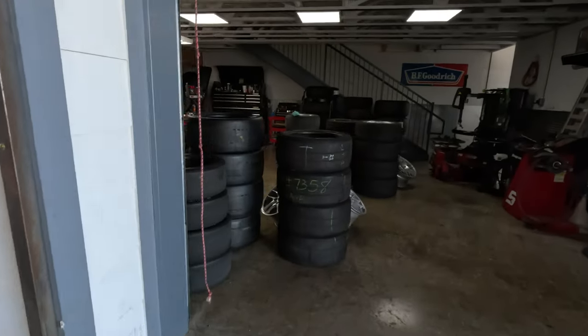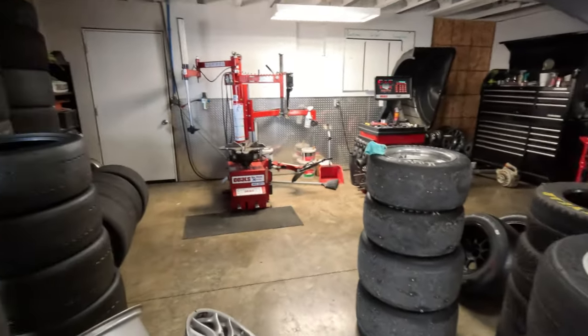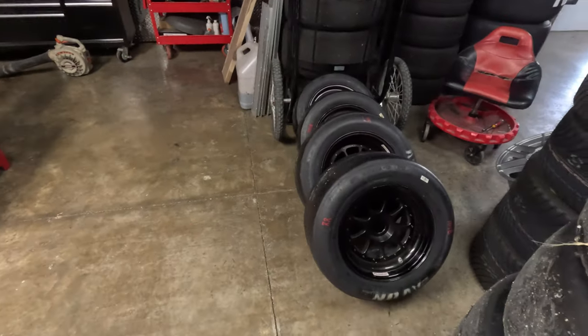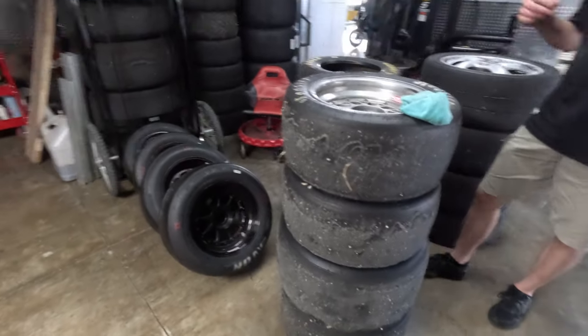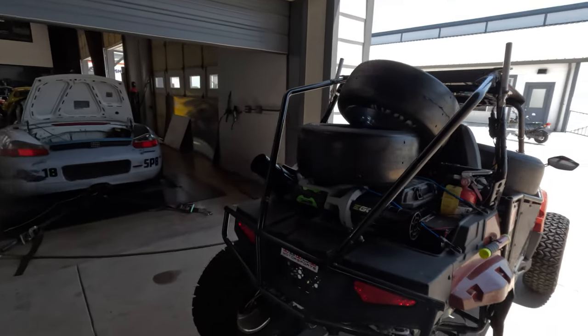Pretty cool, huh? So let me show you where we get our tires mounted and balanced. One thing we don't have in our garage, we thought about it, but we haven't bothered, is to put a tire machine, all that in our garage, right? So this is where we go. And you can see a handful of machines, tires. So there's our stuff. We'll pick them up. So, all right. So here's the tire UTV.